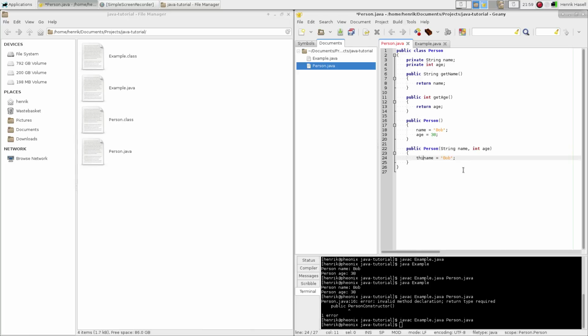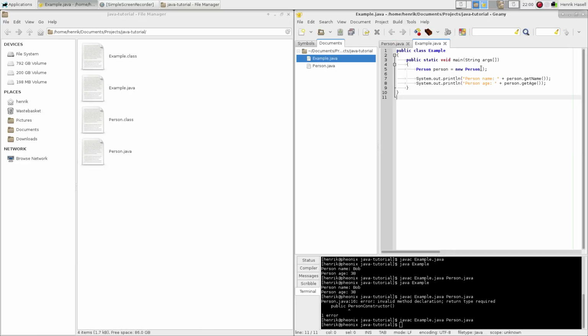This is also why I did, what do I call this? I'll call it underscore name and underscore age, because they can't be called the same thing, otherwise it gets confusing. Okay, so underscore name, I'm just going to type this out, give me one minute, and age equals underscore age. There we go. So this is a second constructor. We have two constructors with different argument lists. So the first one doesn't take any arguments. The second constructor takes two arguments, name and age.